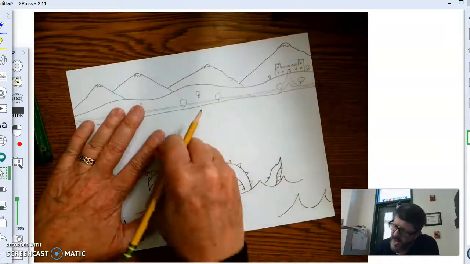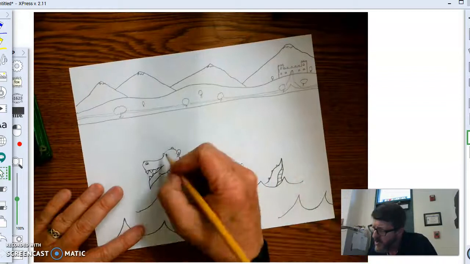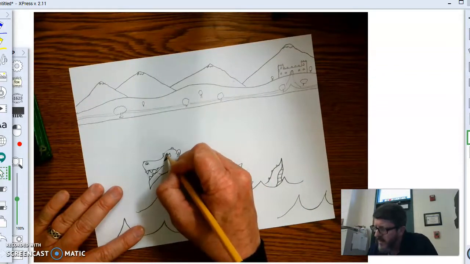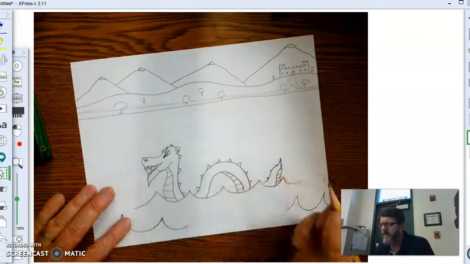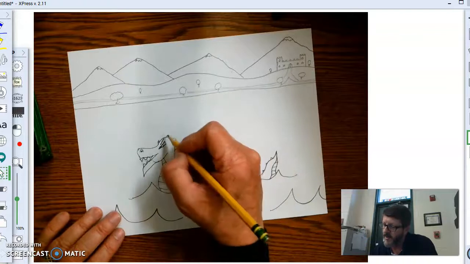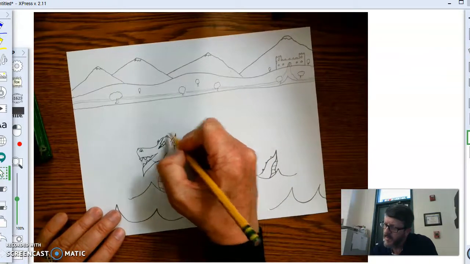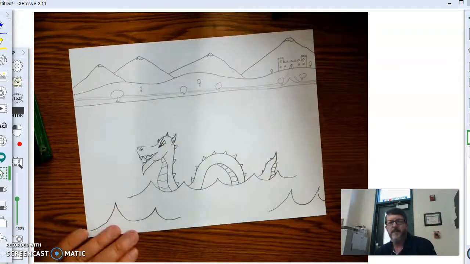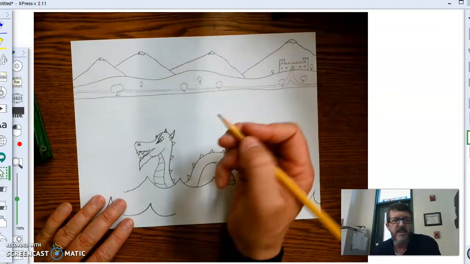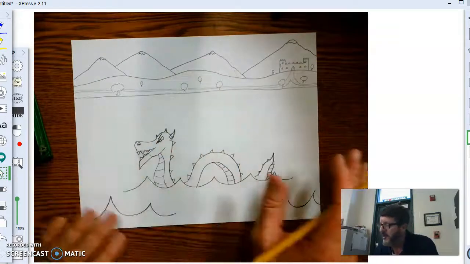I can change the eye and make it look scarier. Look at that. Some scary eyebrow there. And all of a sudden, it looks scarier. I can make the ears pointier. So, just by changing the shapes, the direction of lines and the shapes, you can make your picture look a lot different.